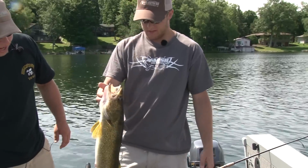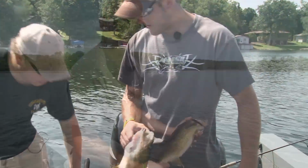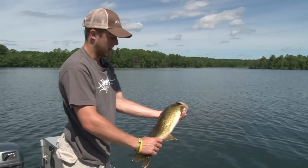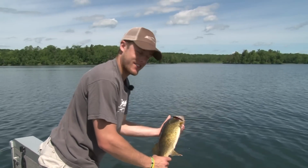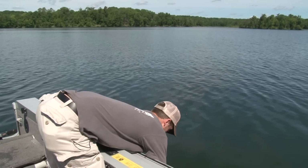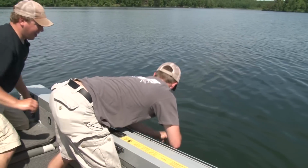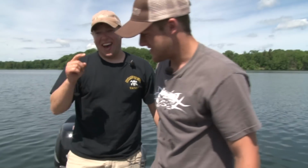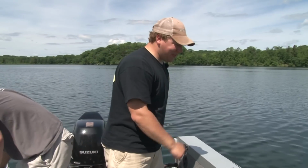Let's get the tape on her and we're gonna get her back in the water quick. I'm gonna put this fish back in the water. It's a great spawn fish for next year and hopefully get a little bit bigger and catch her again eventually. That's a nice fish though. Nice job, Mike. That's a stud fish right there, buddy. That is awesome. That gets me excited every time.